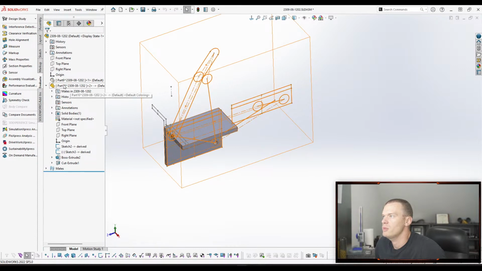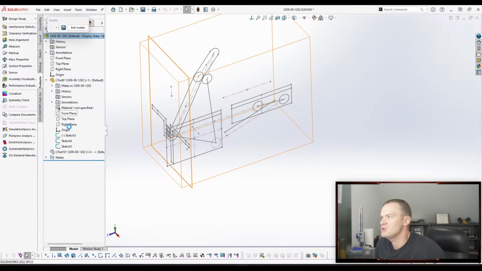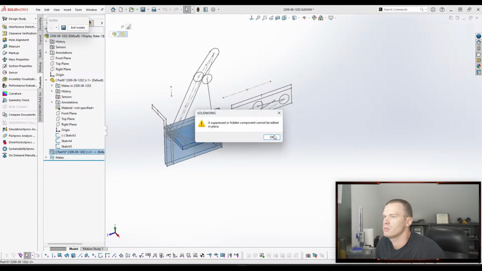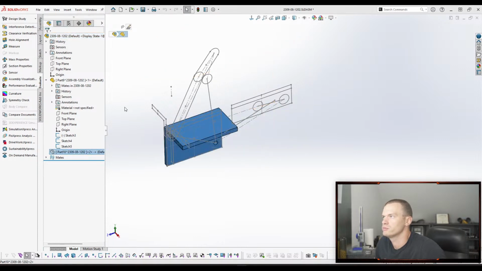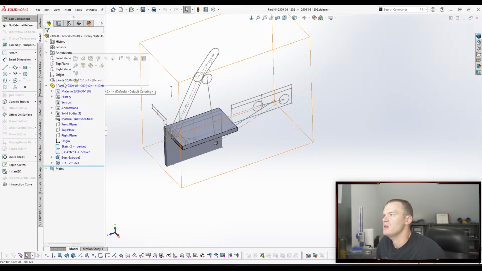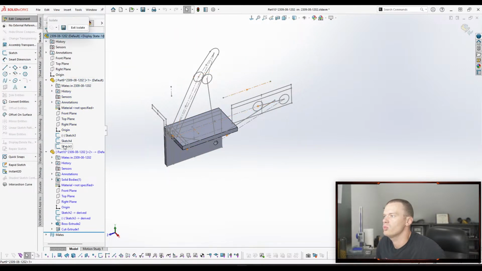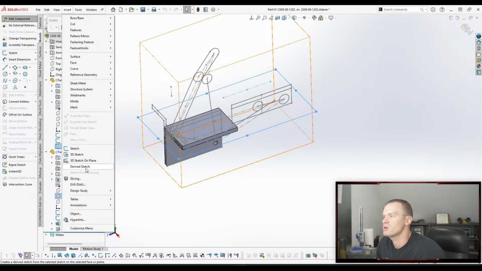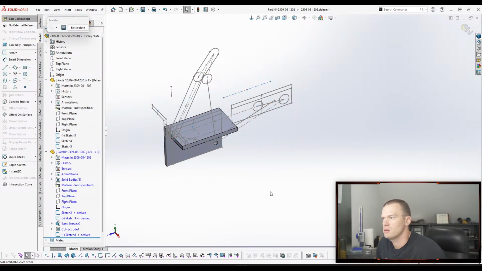All right, so now we go back and we need to insert this derived sketch, right? So we'll edit this. We'll bring up this with top plane, insert derived sketch, right?